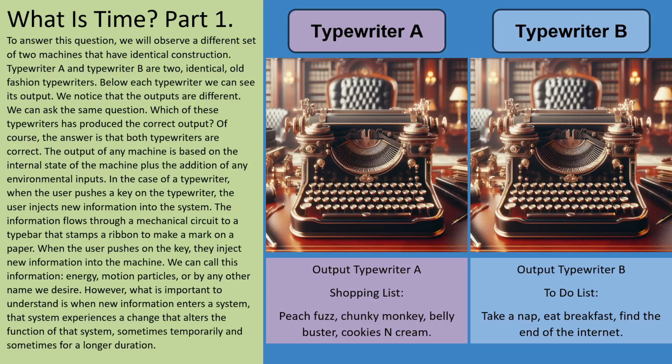When the user pushes on the key, they inject new information into the machine. We can call this information energy, motion particles, or by any other name we desire. However, what is important to understand is when new information enters the system, that system experiences a change that alters the function of that system, sometimes temporarily and sometimes for a longer duration.